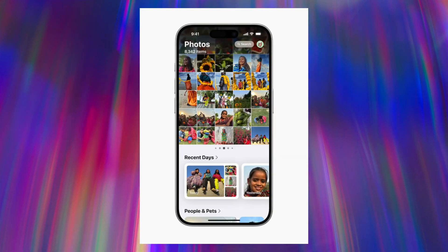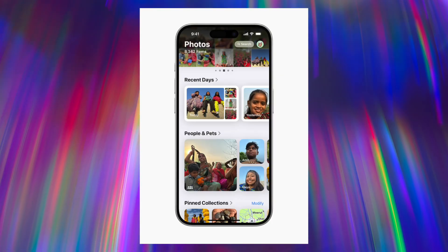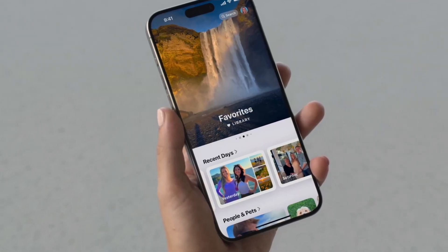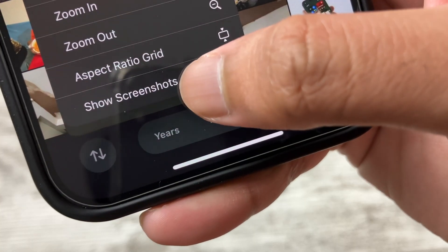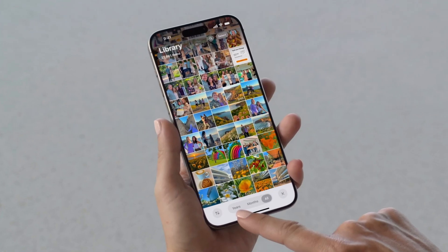The Photos app has seen a massive redesign in iOS 18. It's been unified into a single view with a photo grid at the top showing the entire library, and collections organized by theme below. By default you have Recent Days at the top, and things like receipts are filtered out automatically. You can swipe right from the grid to see a new carousel with featured photos and favorite collections, which automatically refreshes to surface new images. You can decide which collections are shown and in what order, there's a filter button to hide screenshots, and you can pin favorite trips. I love these changes.